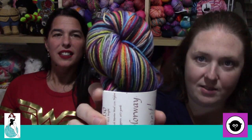All right, so let's see colors. Okay, so this is it. This is the Michael Jackson one. Oh, is that what that is? Yeah. This is from the documentary series. So I went through and looked at the colors, and then I looked them up on Ravelry to see how they knit up, and I really like this one. What is it, like a 6-color self-striping? I don't think it says on here, but it's got a lot of colors.